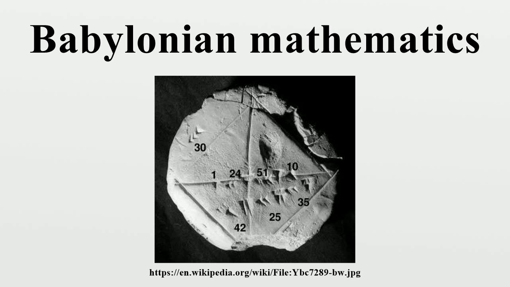It is also known that the Babylonian priest known as Berossus wrote around 281 BC a book in Greek on the history of Babylonia, the Babyloniaca, for the new ruler Antiochus I. It is said that later he founded a school of astrology on the Greek island of Kos. Another candidate for teaching the Greeks about Babylonian astronomy and astrology was Sudines, who was at the court of Attalus I late in the 3rd century BC.